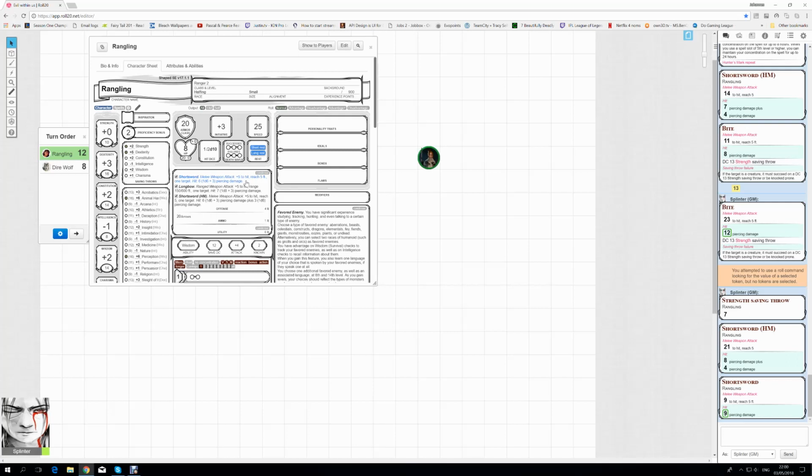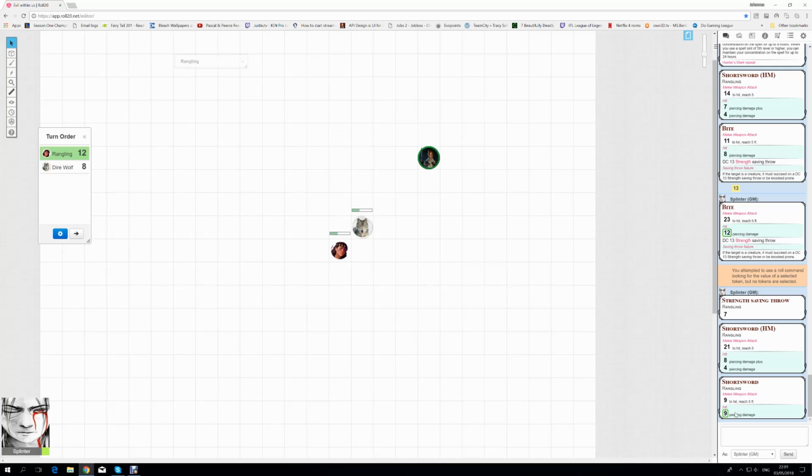However, the ranger, the fighter, and a couple of other classes get to choose something called fighting styles. So let's for now assume that our ranger has chosen the two-weapon fighting style. That means that I get to add my modifier to my offhand attacks as well. That means I would have dealt a nice 9 damage plus my hunter's mark to this wolf if only I hit, but I only rolled a 9.